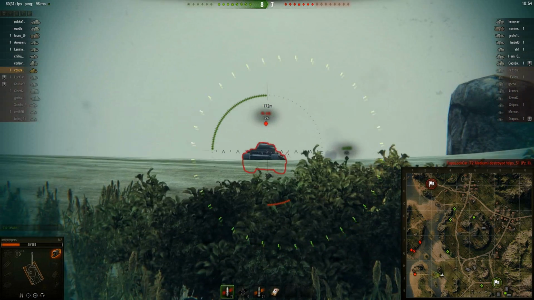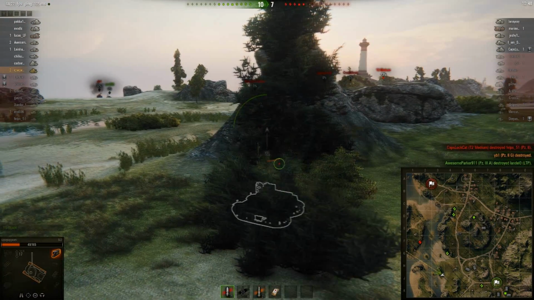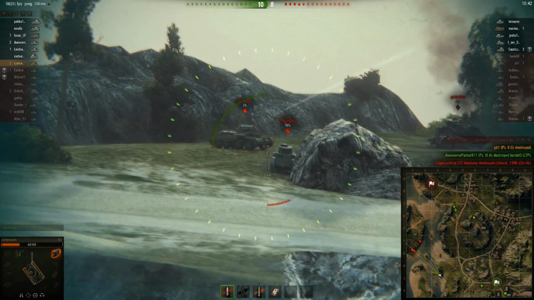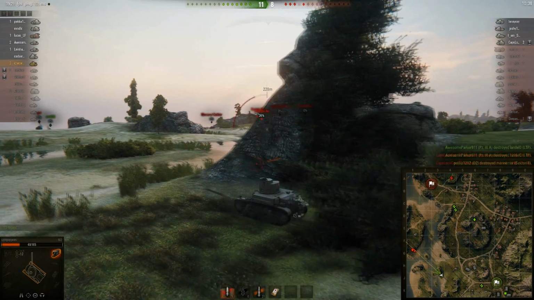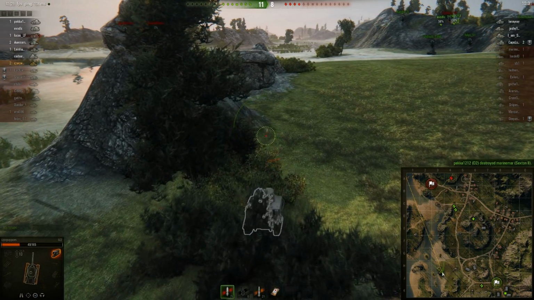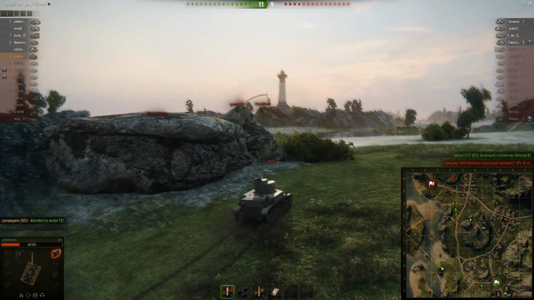Now, I'm being wary because I'm worried that somebody's going to come speeding up on my left side, but I think I got the only person who was that far into our area. We got two left, a medium two, and I believe that was a cruiser. Once again, I'm going to switch positions. I'm on pretty low health. I've been brawling it out here for quite a while, and I've got no one else with me at the moment.